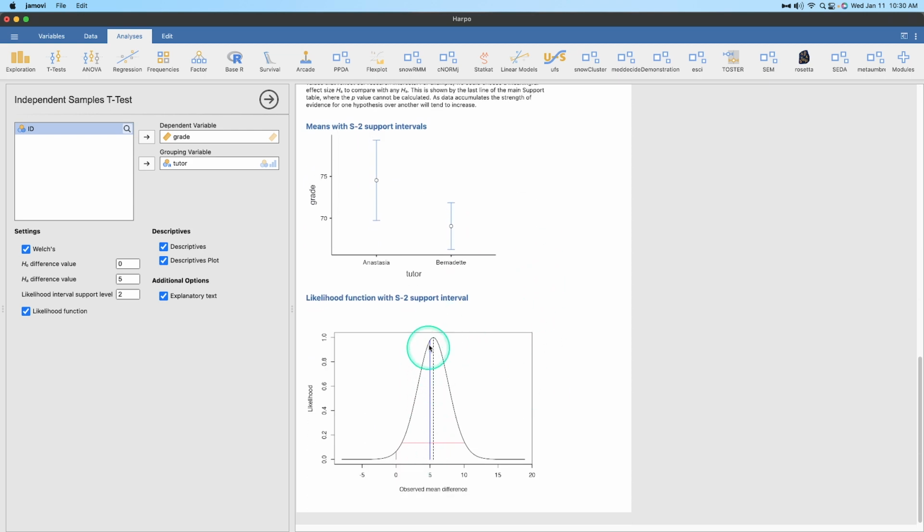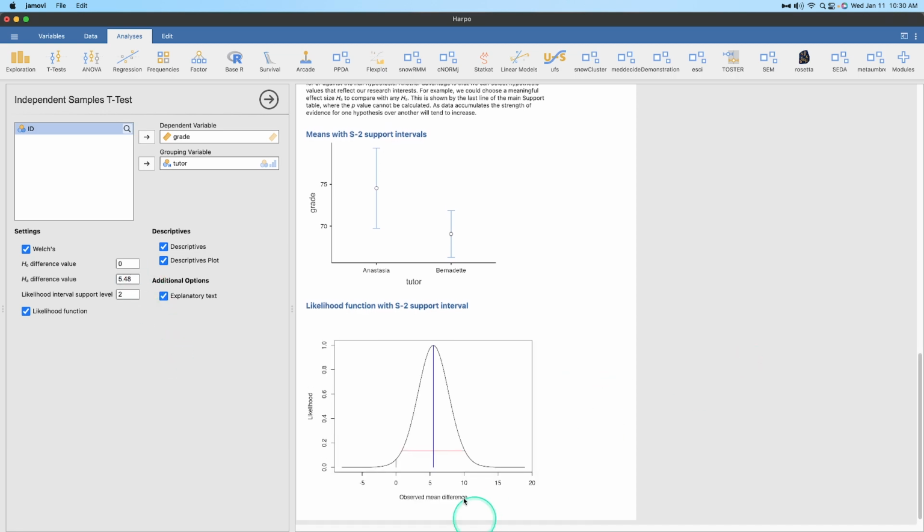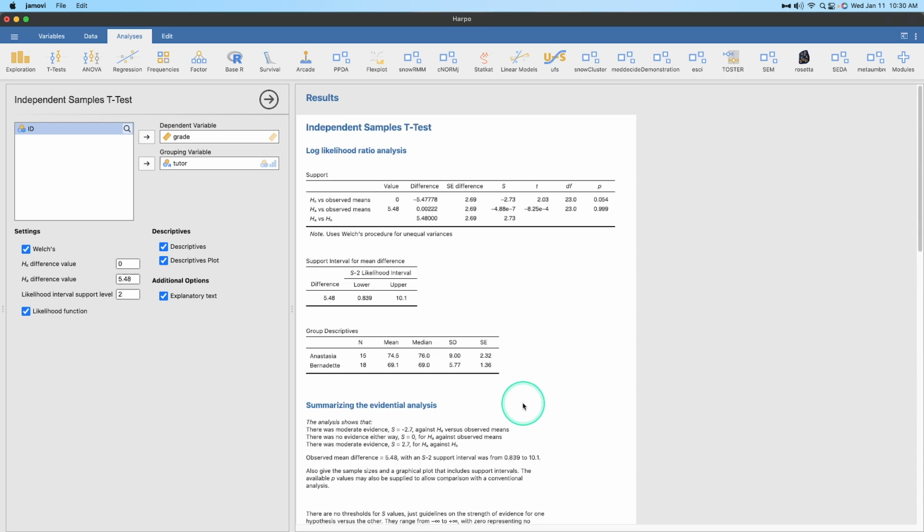And here is the blue line here, which was 0 in the previous one, is now right there. And you can see that, oh, magnificent. So here's the dotted line is what the mean difference actually was. And then the blue line was our HA, and you can see how close we were to it. Now, let me show you what happens when we put in 5.48. Look at that. Blue line is directly over that, okay? And you can see here the HA versus observed means, literally the exact same thing. A p-value of 0.999 is literally 1, so it's exactly the same thing.